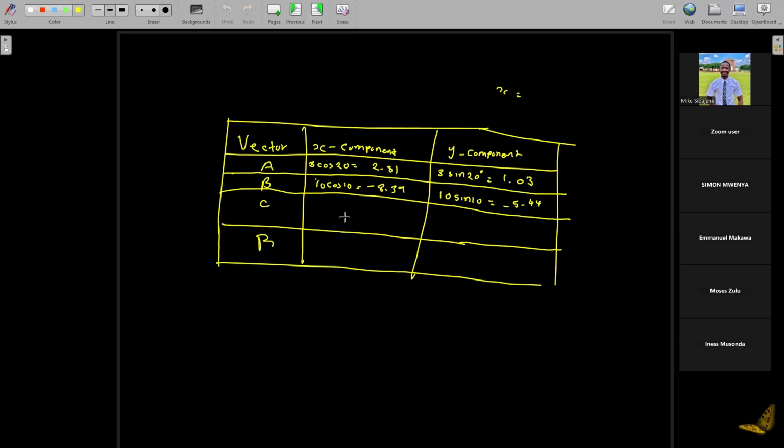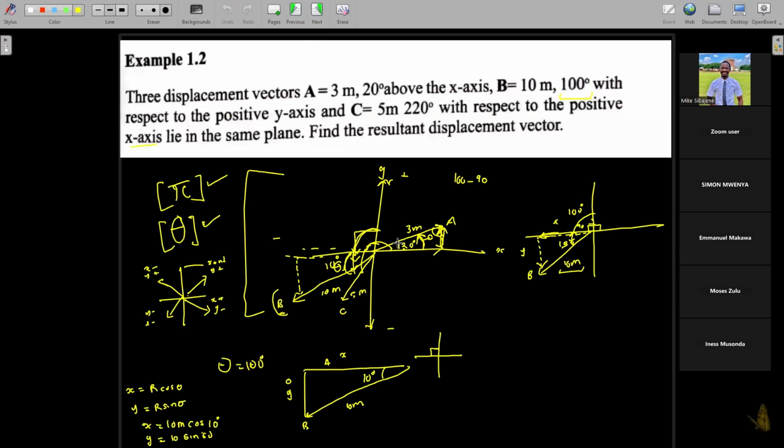We are remaining with C, the same concept that I've used on the other part, but C is saying that we are rising 210 degrees from the positive x-axis. So I'll draw C here so that people understand it clearly. C is 5 meters, as given in the question. And then they said from the positive x-axis, this C is 210 degrees.